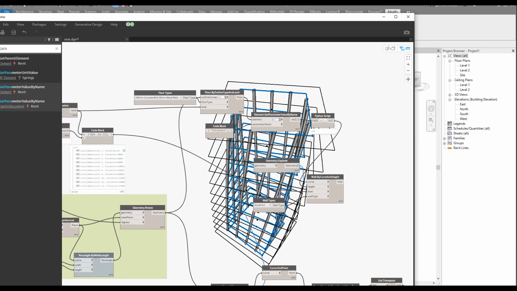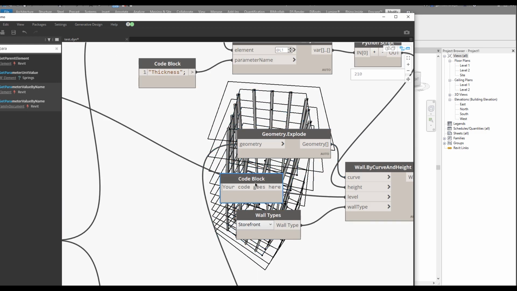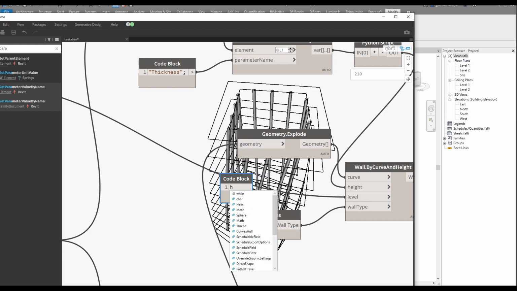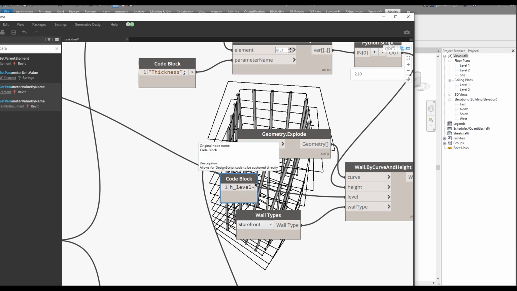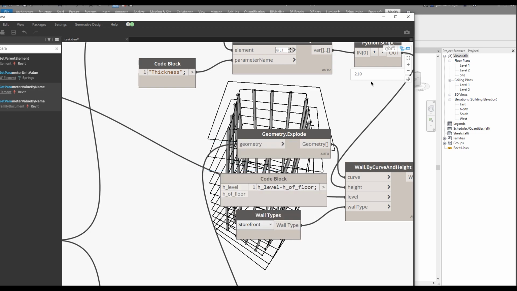We need to change it a bit. We need to use the code block like height of the level minus height of floor. It was my mistake, I'm sorry.